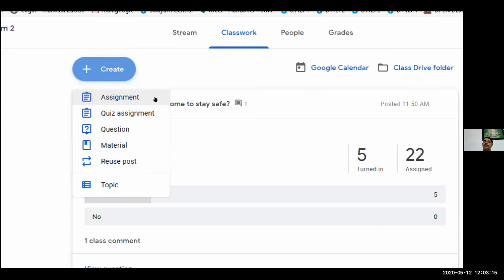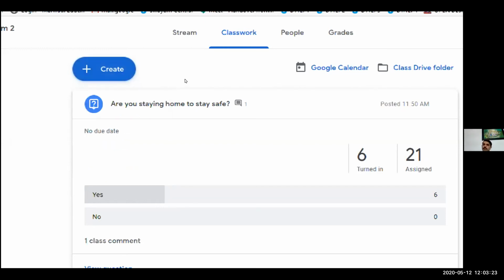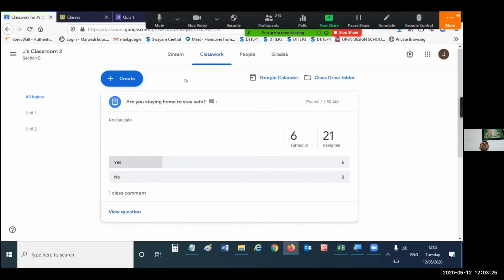One more thing I forgot to tell is this: in quiz assignment, the limitation is up to 6 to 7 types of questions. You cannot add drag and drop or more complicated types of questions that are available in Moodle, right? But these are much more than sufficient for school teachers.